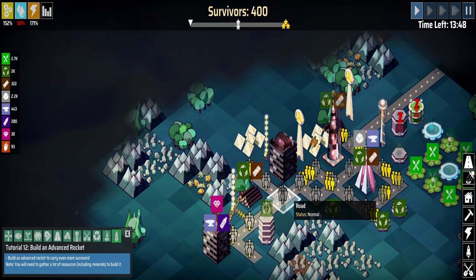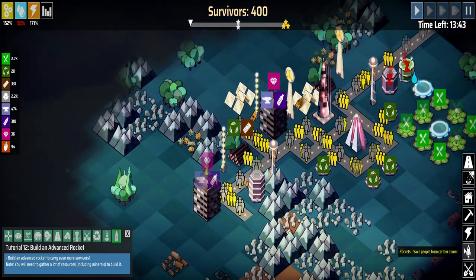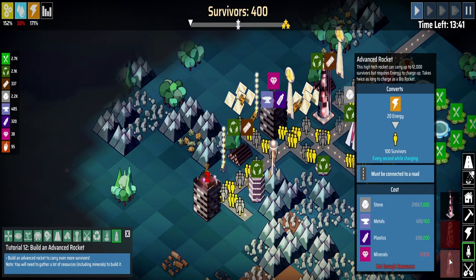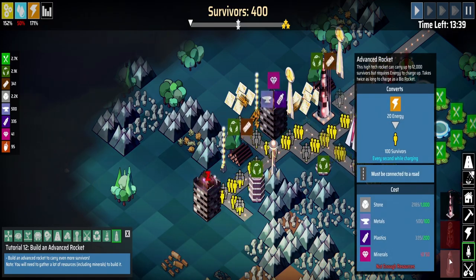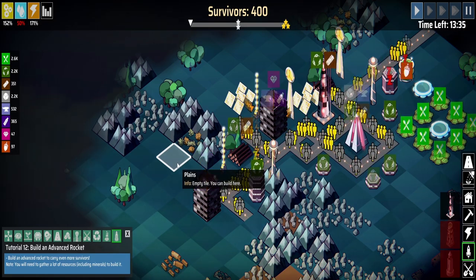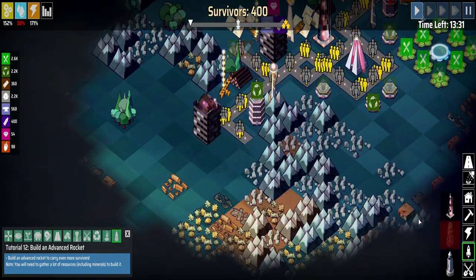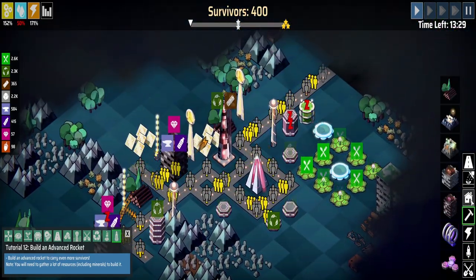It's sort of working. We are distributing. I think we've got enough to build the big rocket now. No. We're getting there. We need 50. How long have I got? 13 minutes. This is stressful. We need to explore more as well. And I think we need better food.